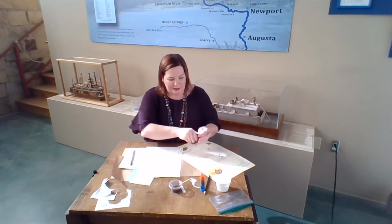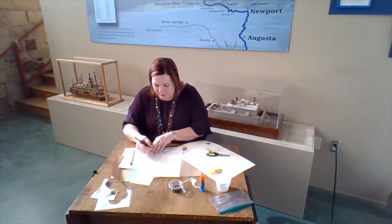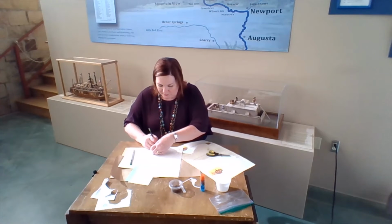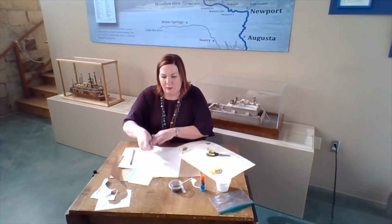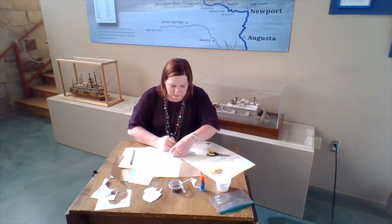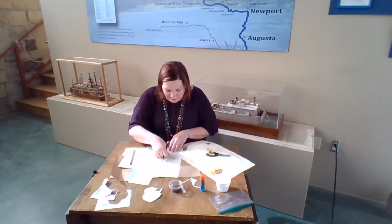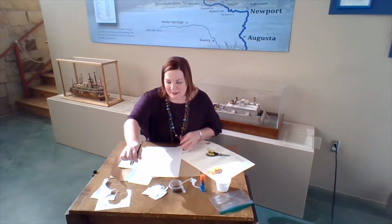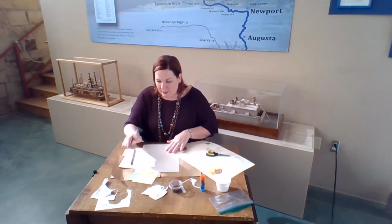I'll just put those scraps aside, and I'll take my pencil and I will quickly make this design onto the heavier white construction paper. Okay, we'll set that front part aside. Now, here is the back part. And I think probably when we get finished, you might notice that everybody's bison is just a little bit different. But you know, isn't that how bison really are in the world anyway? No two are quite the same. Okay, so I don't know if you can see it because it's not very dark, but there's my bison going onto the heavier white paper.